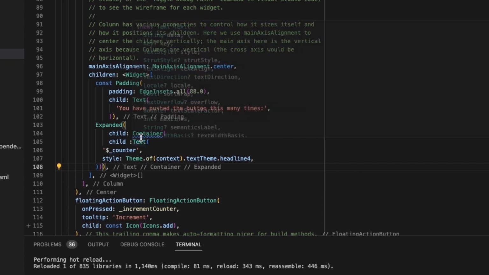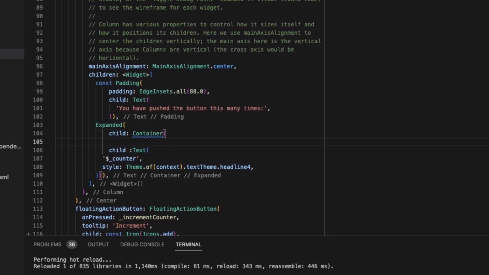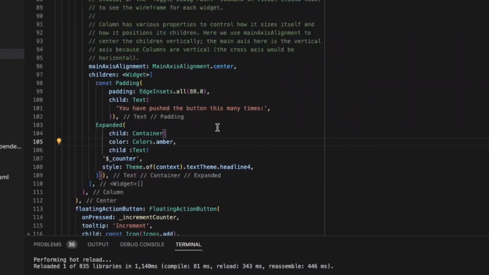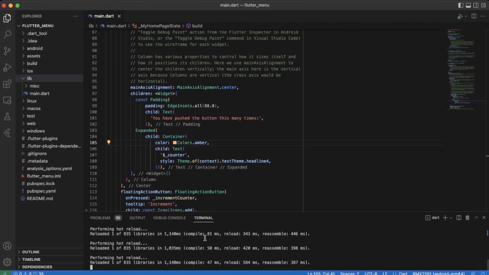Inside the container we haven't mentioned any property, so we will give it a color property, and let's color it amber. This will tell us the amount of space that is being occupied by the expanded element. So let's refresh the screen and see.